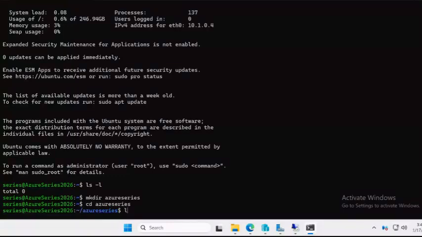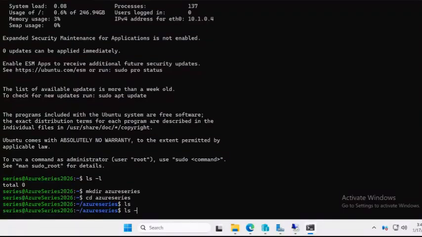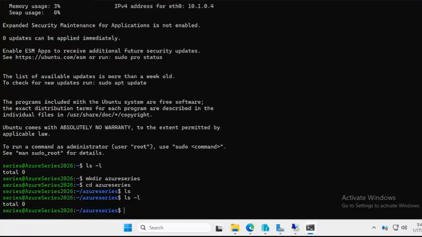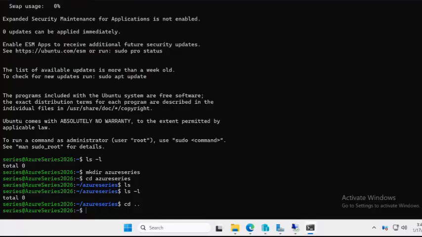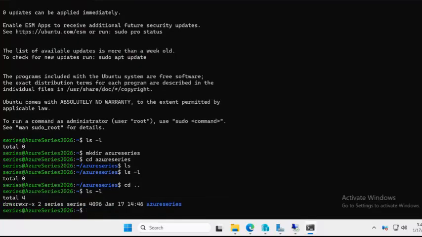If we do ls -l again, it will still give us 0. Now let's do cd .., then it returns us back to the home directory. Now let's do ls -l. Now you see that it's giving us details. Initially it was 0, but from here now it's giving us 4. Why? Because we now have a folder that exists inside of that directory, so it needs to give you the details of what is included in that particular directory.